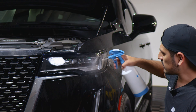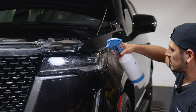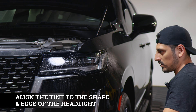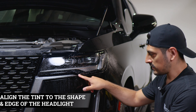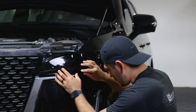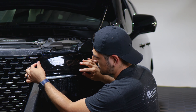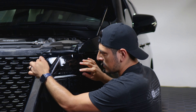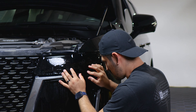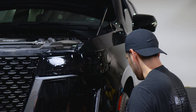To start with the installation, apply slip solution to the headlight lens and slip solution to the tint film. With this one, start by aligning it on the middle section first — place the film and align it there first. That way once we align it here we can see that this section has the material to fit the film inside this section of the headlight. All we need to do is just secure this section here.